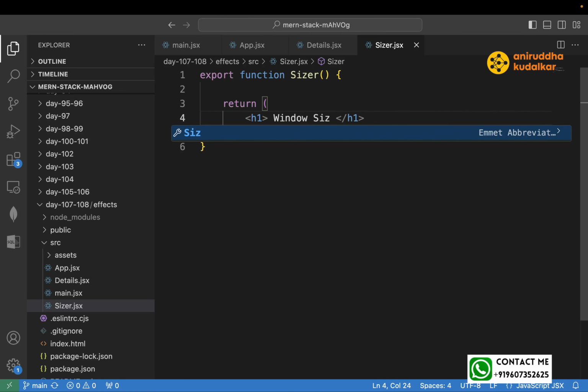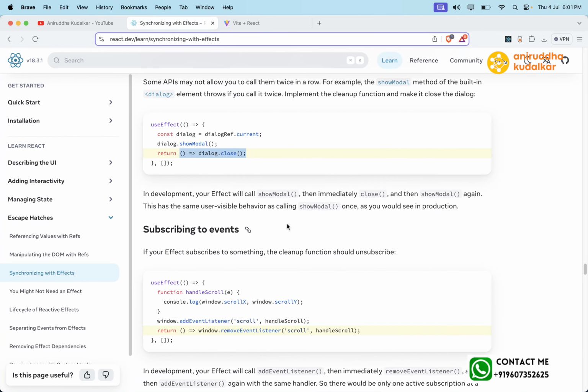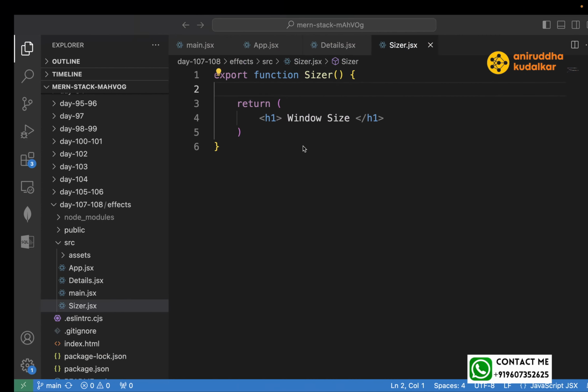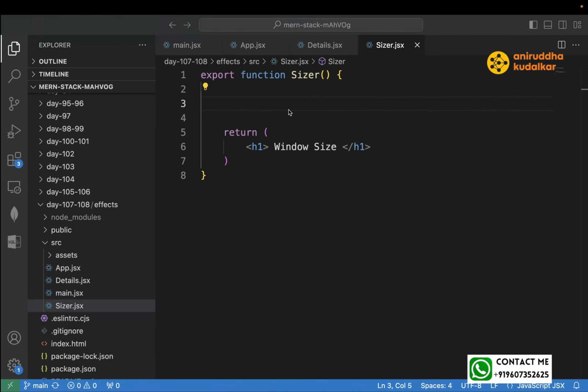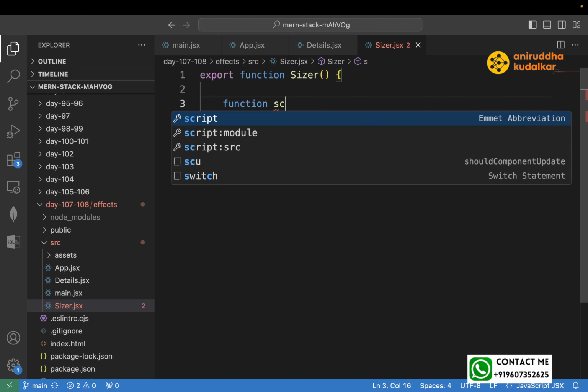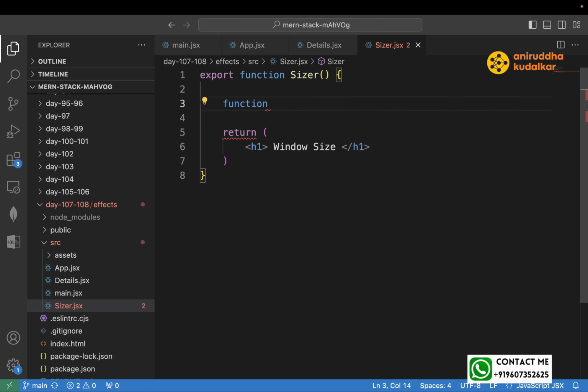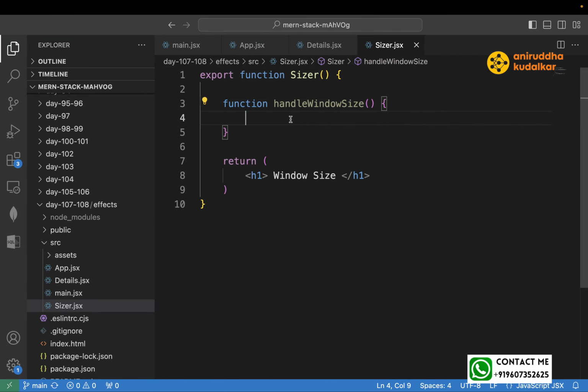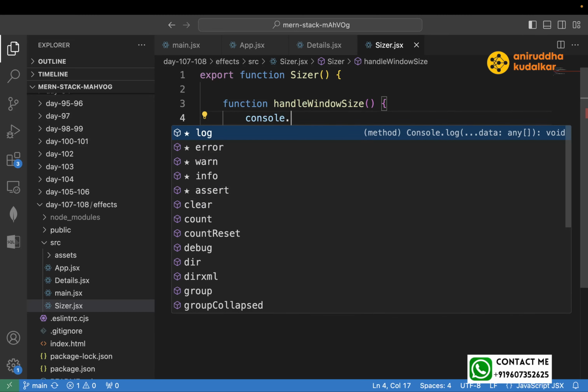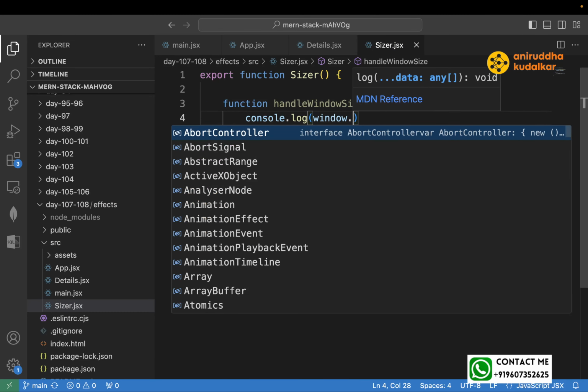I want to capture the window size, so let's handle window size and console.log window dot.